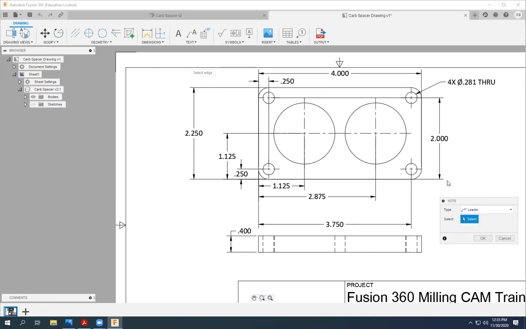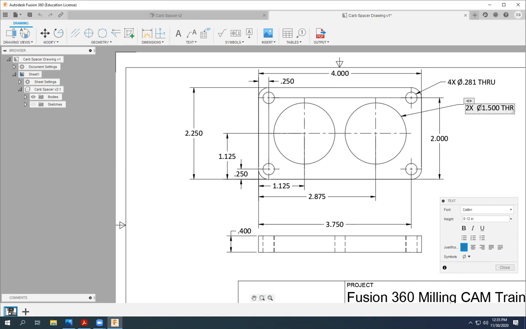So let's go with that leader again. Click right in there, 2 places, diameter. And that is 1.5 inches through all. Okay, now we're back on track.